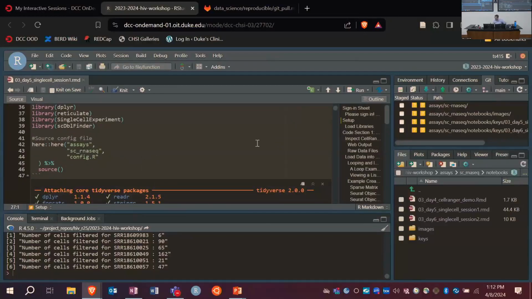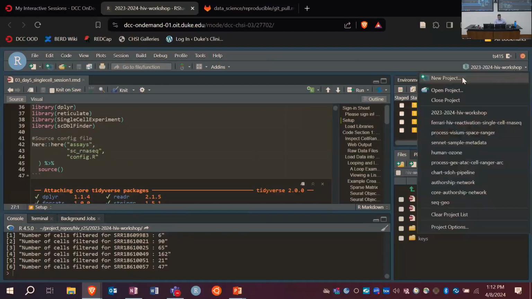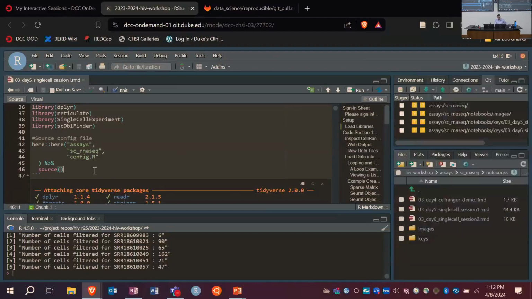Are you in the project? Like, did you go to this upper right menu and select the project? That could be one possibility.